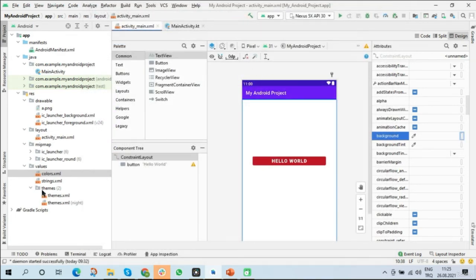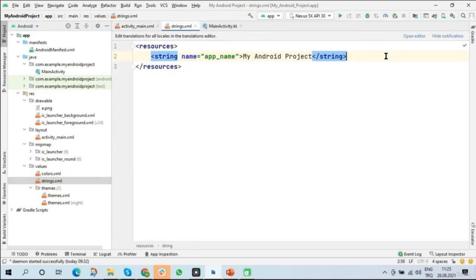All right, so another XML file is the strings.xml file. Of course, you can give a name to every string, word, or sentence. When you need the string or sentence, you can just call it by its name. Also, you can add arrays in here, and after that, you can call it from the Kotlin file. All right? Also, we're going to use this file to design our application for multilingual.